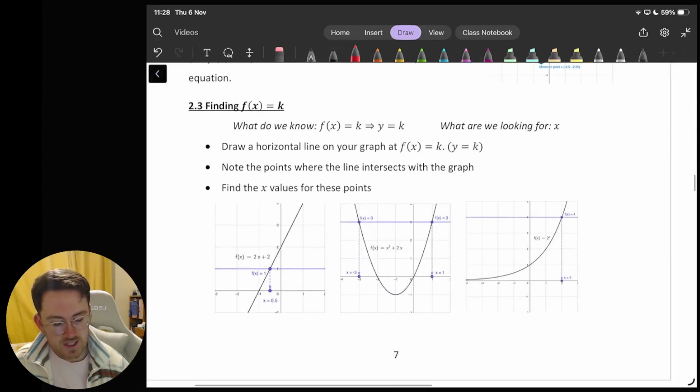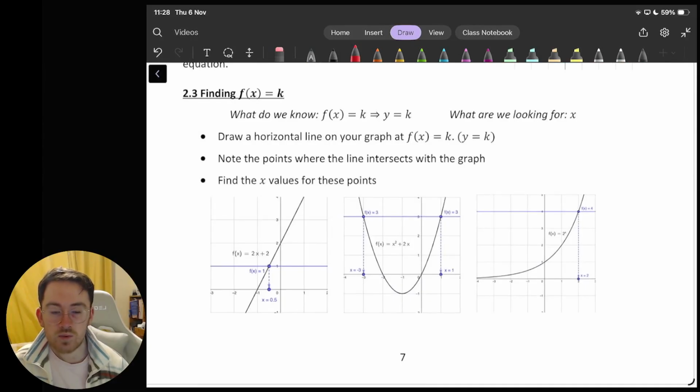The third example here is like an extension of that, where instead of it being equal to 0, we're picking a different value for y. So it might be y is equal to 3, 1, minus 2, so on and so forth, any y value at all that they've used. And we're going to do the same idea again. So we identify the fact that what they've given us is a y value, so therefore we are looking for an x value. And I suppose it's impossible to say how many x values we could get.